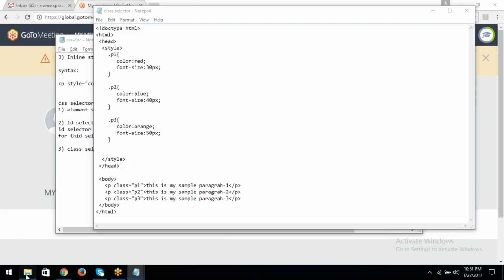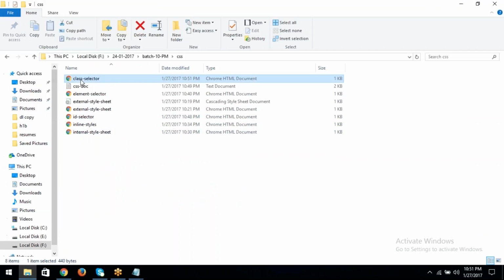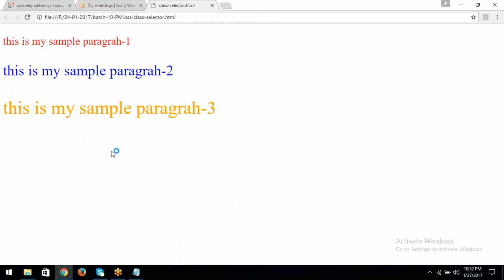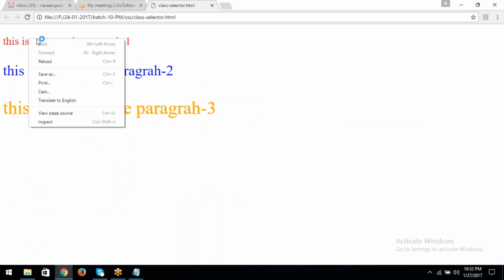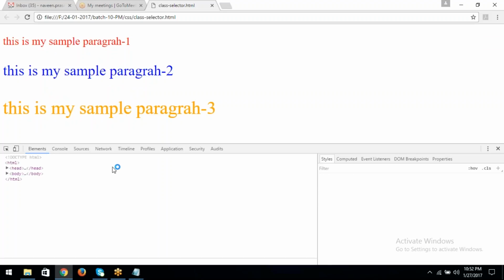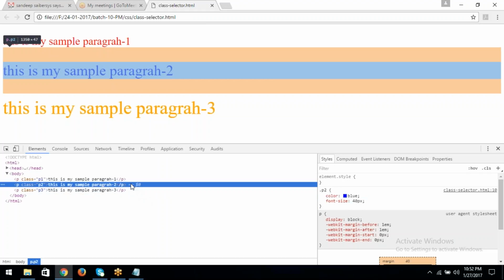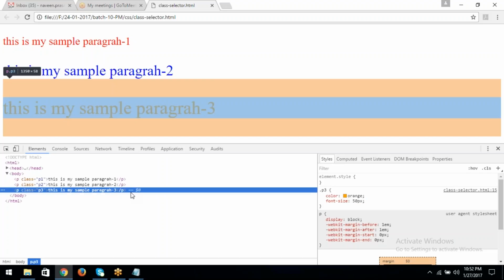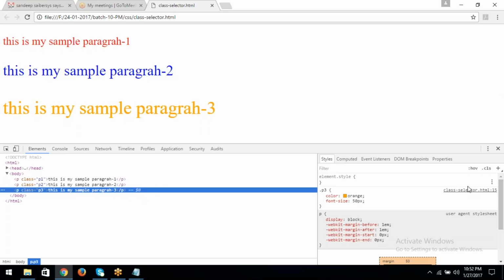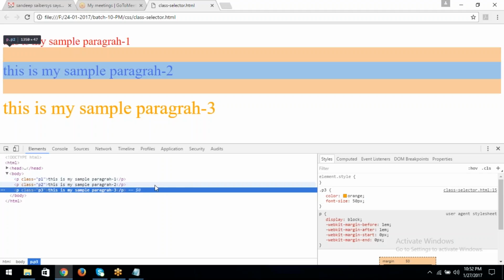Save this and run this example, class selector. Okay, so go to inspect and you can find the class names here, dot p1, dot p2, dot p3. It will show the line number also.